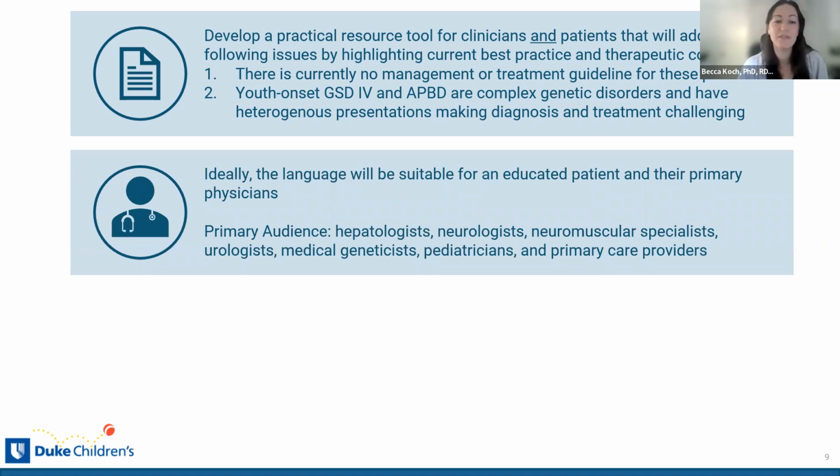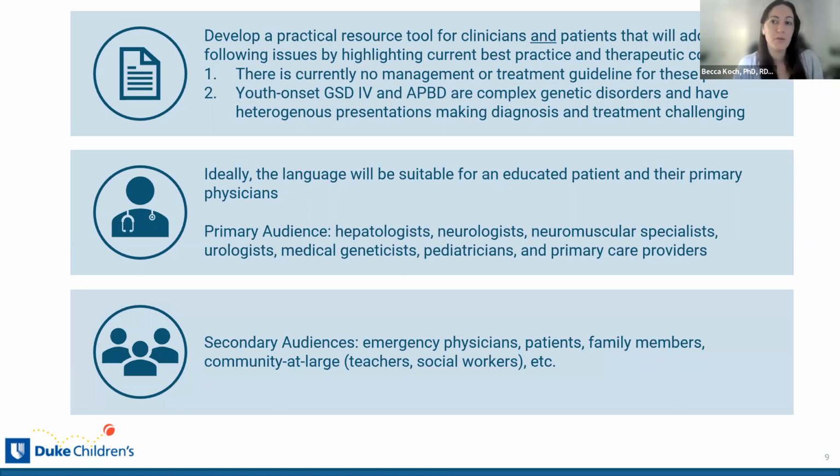Ideally, the language of this guideline will be suitable for an educated patient, as well as their primary physician. So the primary audience here is going to be our hepatologists, our neurologists, any neuromuscular specialists, urologists, medical geneticists, pediatricians, and primary care providers. So those that are seeing the patients day in, day out. However, we also want this to be for the secondary audiences. So emergency physicians, family members, community at large, like teachers or social workers.